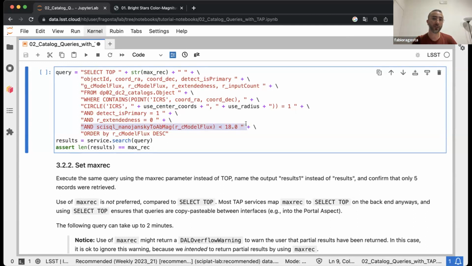And so here we are asking to constrain the search on all the sources that have an R magnitude less than 18. So they are brighter. Sorry, they are fainter or brighter. No, they are brighter. Sorry, the confusion.